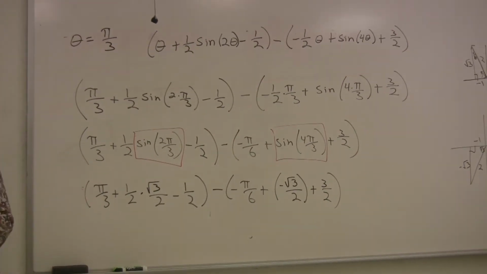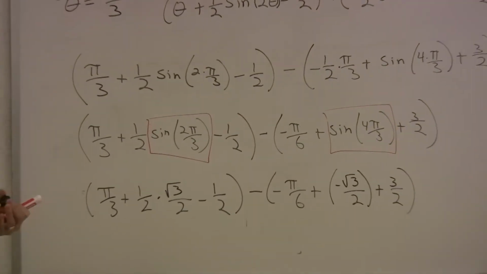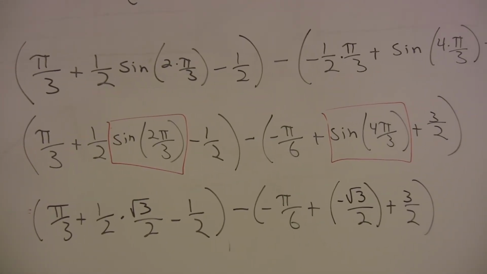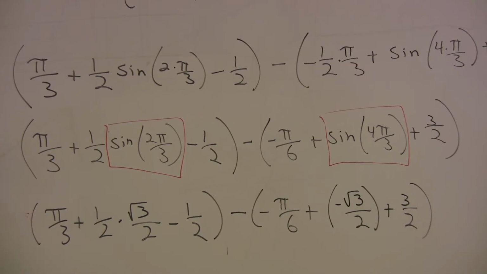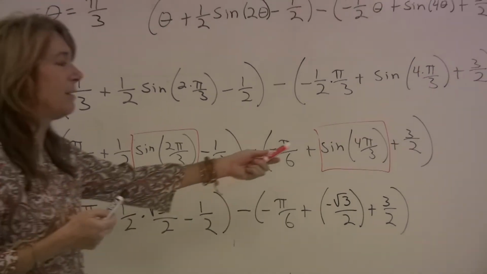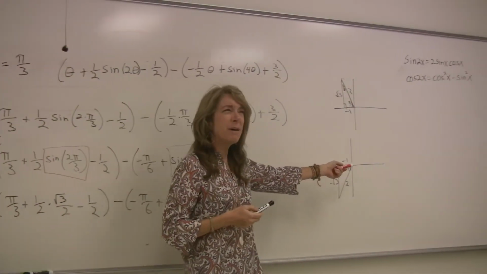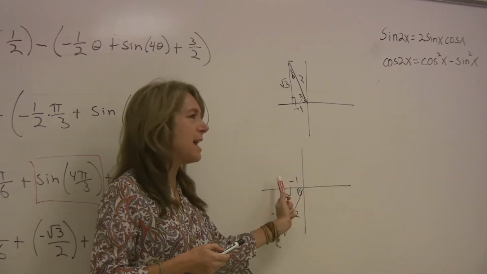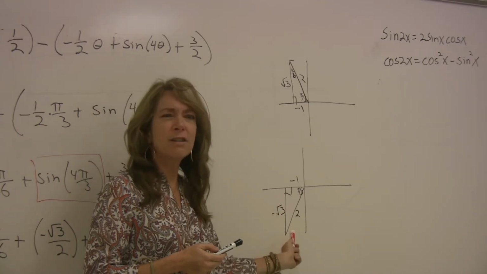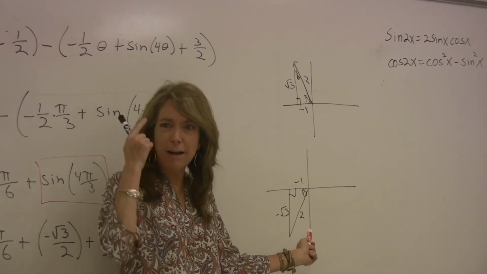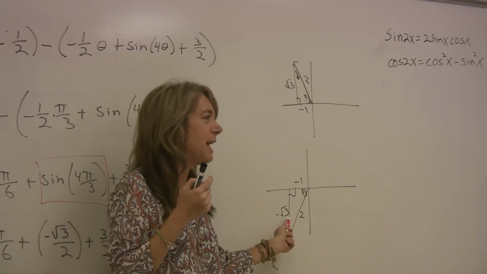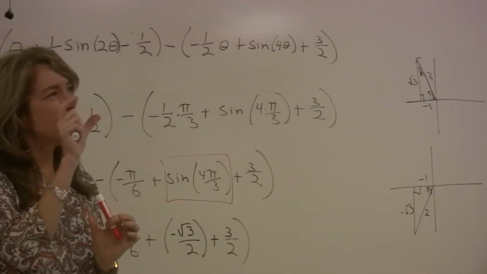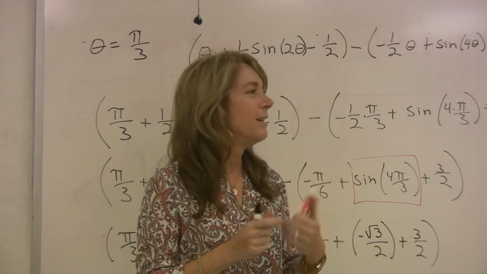Again, I can't tell you enough that I do not know the sign of 4π/3. But what I do when I have to figure it out, I either grab a piece of scratch paper, or actually what I do now is I kind of draw this little thing in my head. Like, oh, 4π/3, that's in the third quadrant. The sine is the y, the longer side, and I actually visualize this triangle in my head. It's got the longer side, so that's going to be negative. That's the negative root 3 over 2. I always ask myself, is that the short side or the long side? Go from there.